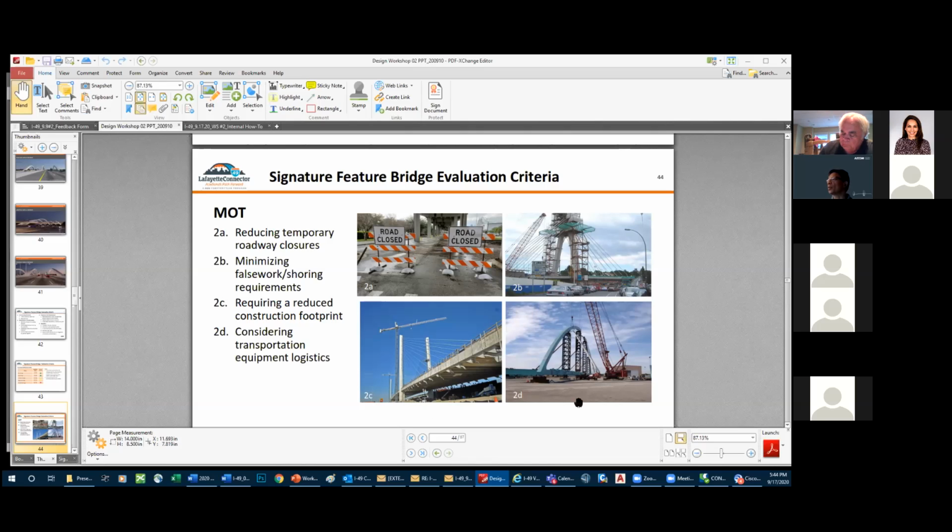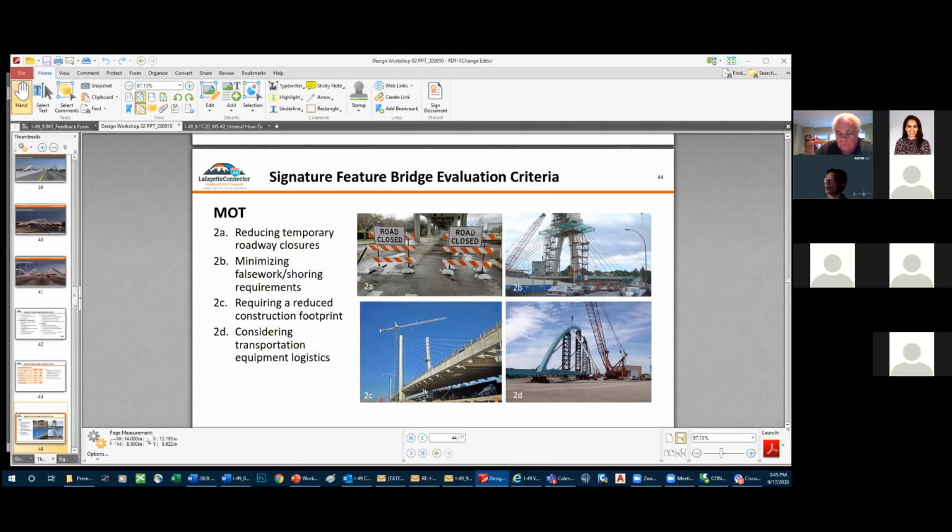And then there are other factors that have to do with equipment. In the case of erecting the arches, for example, you have a crane out there erecting a lot of the falsework and then lifting a big piece, so the crane has to be bigger and occupies quite a bit more space in terms of the construction itself and the logistics of it. Chances are you would have to close the road and get the equipment in. They erect one portion of the bridge, they open the road, and then the equipment has to come back in a week or so later. So all of those affect the maintenance of traffic.